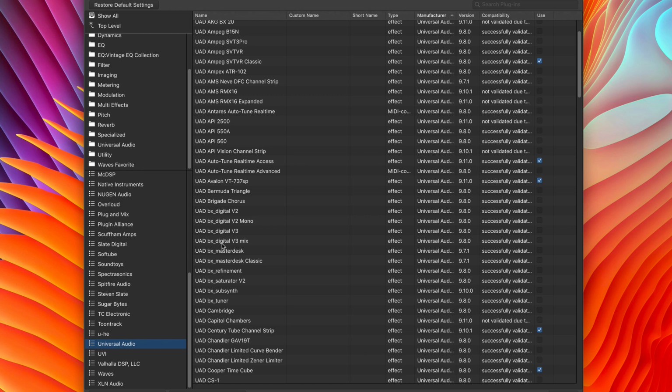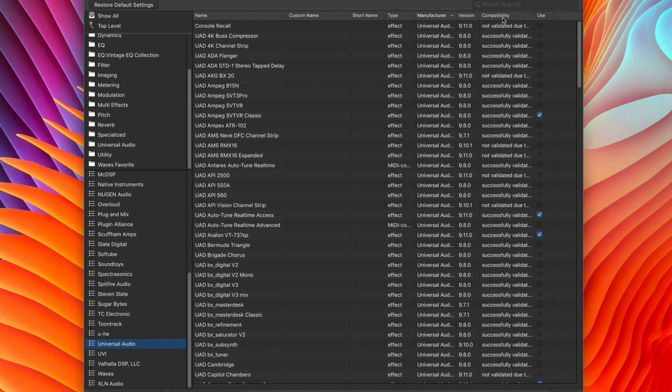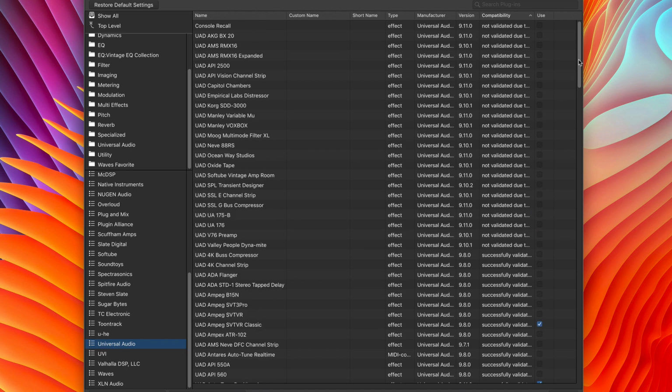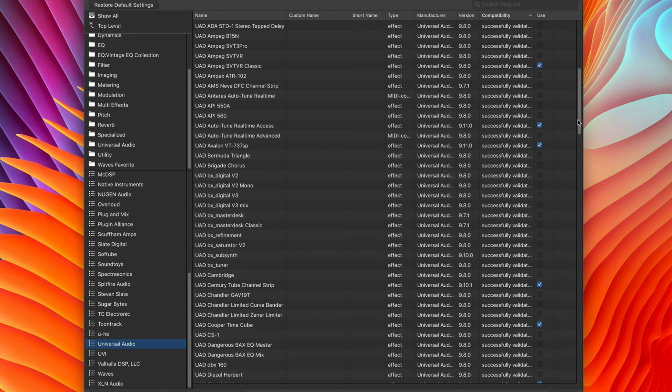So that is the main interface that it shows you here. You can also do things in the interface, for example, check on compatibility, and then it'll sort things that are not validated for some reason or another. Again, these are ones that I own, the Universal Audio plugin suite, but I haven't bought the 88 RS. So it shows not validated because I don't own it. That may be the case also for some other ones that for whatever reason didn't validate, until the plugin manager unchecks them so that they do not present a problem.